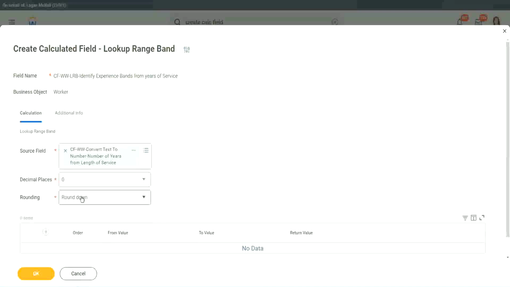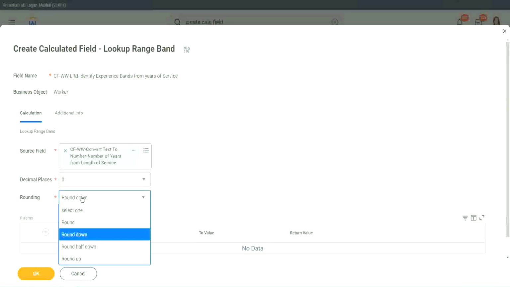Rounding. Round down, round half down, round up and round. So you have the 4 options of rounding. So if your data has 5 places, or maybe you are looking for 0 places of decimal, but your data has more than 0, it has 1, 2, 3, 4 places of decimal. So how will you allow for that? So are you going to round it?